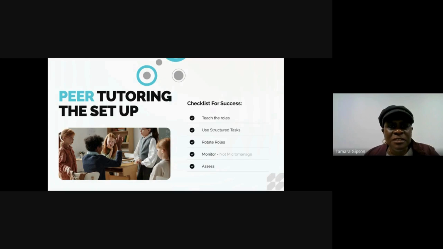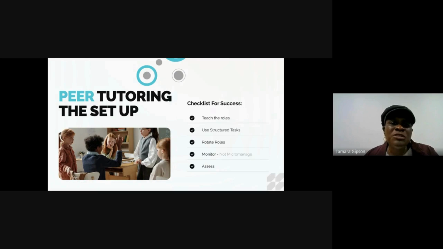And then secondly is the use of structure, task. So I want to give sentence stems, task cards, the graphic organizer I talked about, and I want to give clear steps. As an elementary educator, I often gave clear picture cards as well so that they would know what to do and what their role is and give them the responsibility factor, what it is that they're supposed to be doing so that they can stay on task.